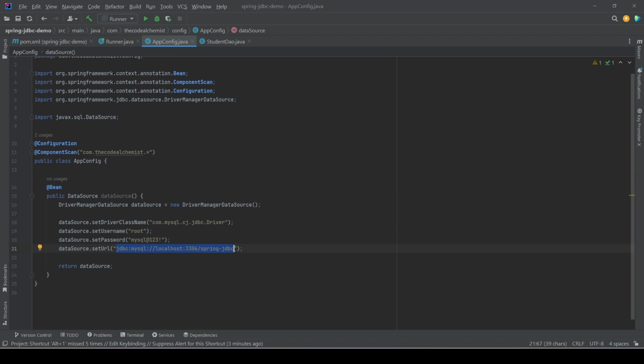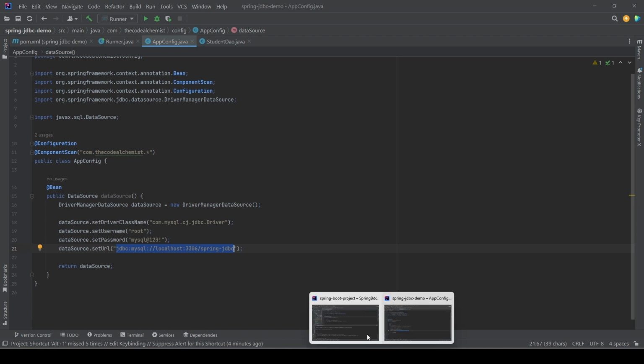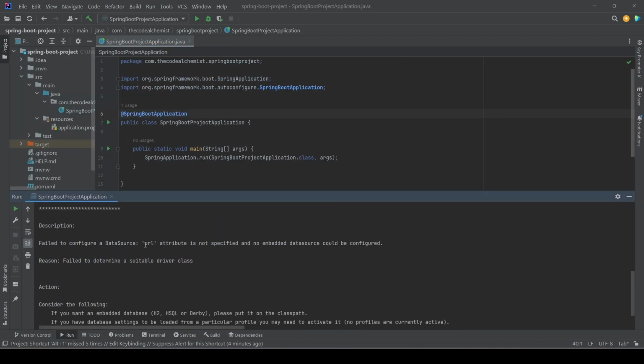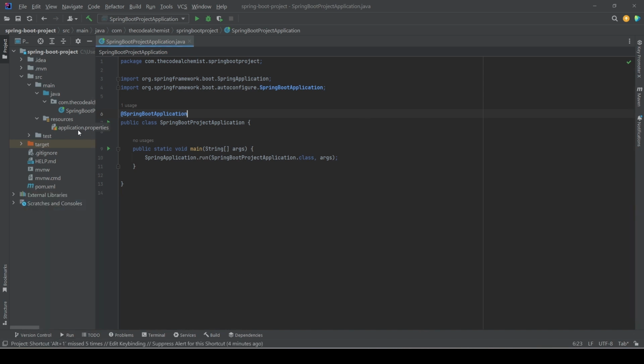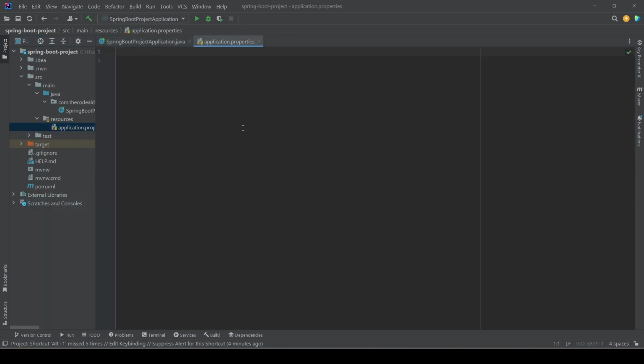But Spring Boot simplifies everything. Spring Boot just needs to know about the database details and it will create the data source automatically. And that's what it is doing here. If you notice, it was trying to create the data source, but it could not find the details. So all we need to do is provide the details to Spring Boot, and to do that, we will use application.properties. Spring Boot will automatically read the values from application.properties and it will initialize or configure the project accordingly. So in this case, if we provide the correct details of the database, it will create the data source on its own. So let's do that.